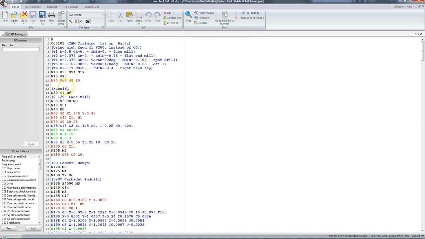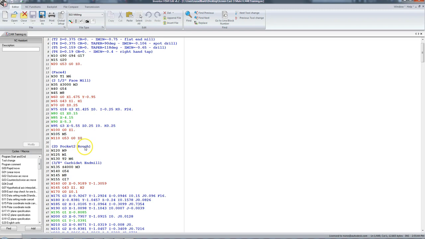The way to interpret this is, and it's nice that it's in different colors, stuff that involves a Z usually is red. My X and Y movements, or G01s, are in green, G02 or 3 are in blue. Actually, it's rapids that are in red, because that means watch out anyways. So what this is doing is this one, phase 4, that's the operation, and this is my note description from my tool library.